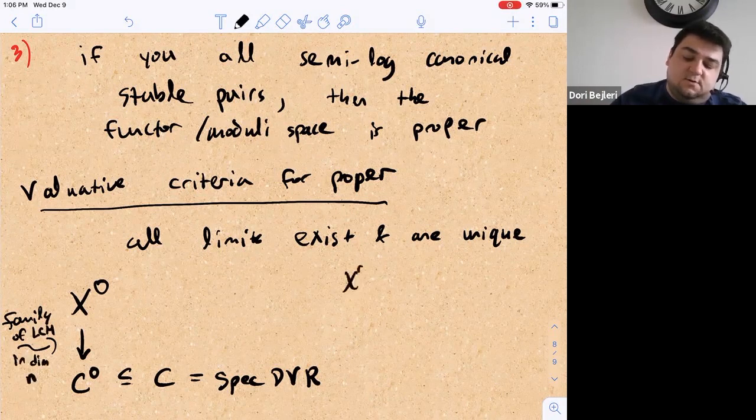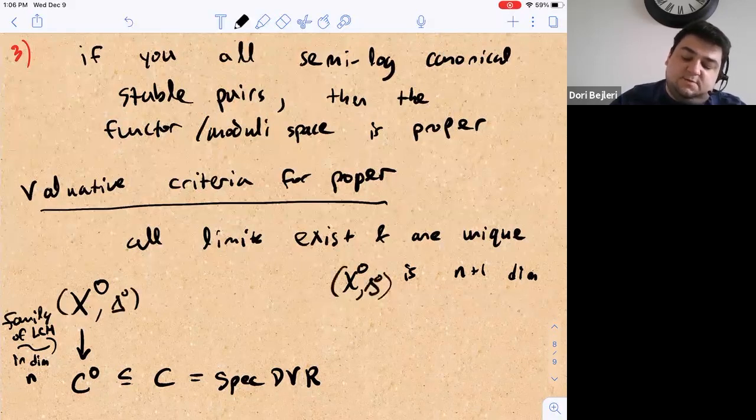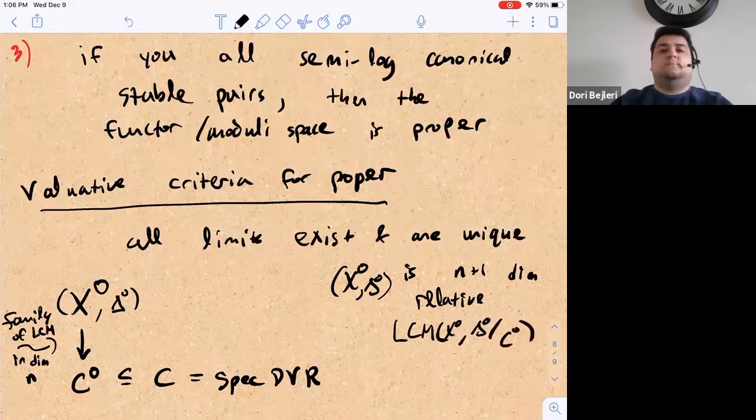So then X0 is n plus 1 dimensional. And I have maybe some boundary divisor here. And so (X0, D0) is n plus 1 dimensional, but it's an n plus 1 dimensional relative log canonical model, so it's an LCM over C0.